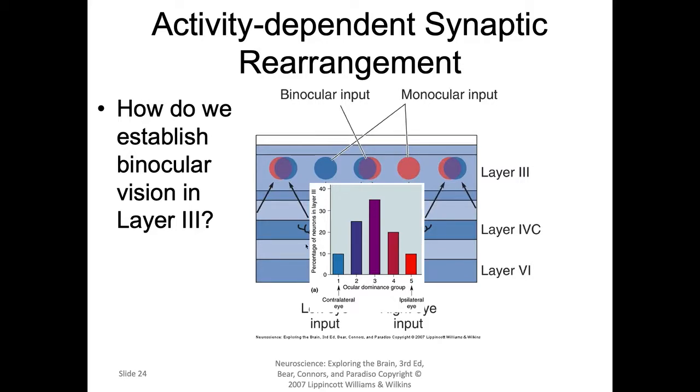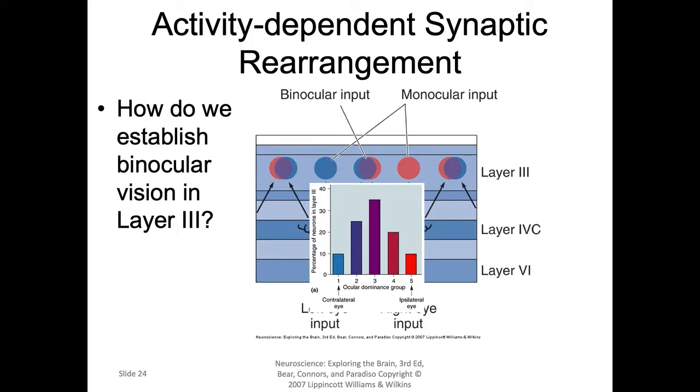What they found basically was that, out of the neurons they were measuring in layer 3, about 35% of them were actually binocular. You can see that the dominance varied here, and they roughly categorized them into 5 different groups, where there was strongly monocular, either contralateral or ipsilateral. And then you had the middle, which was where they're almost perfectly binocular.